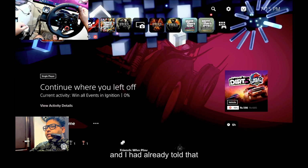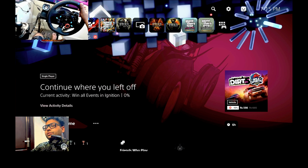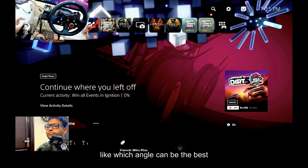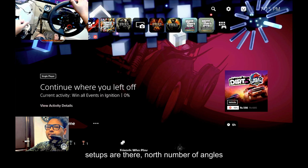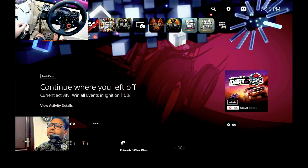I had already told you that if you are not liking this camera view, this angle view, please let me know in the comments. We will change it. So we are trying right now which angle can be the best for this sim racing setup, because there are n number of setups and n number of angles. I have a setup in which we can have a very steady, not moving view.